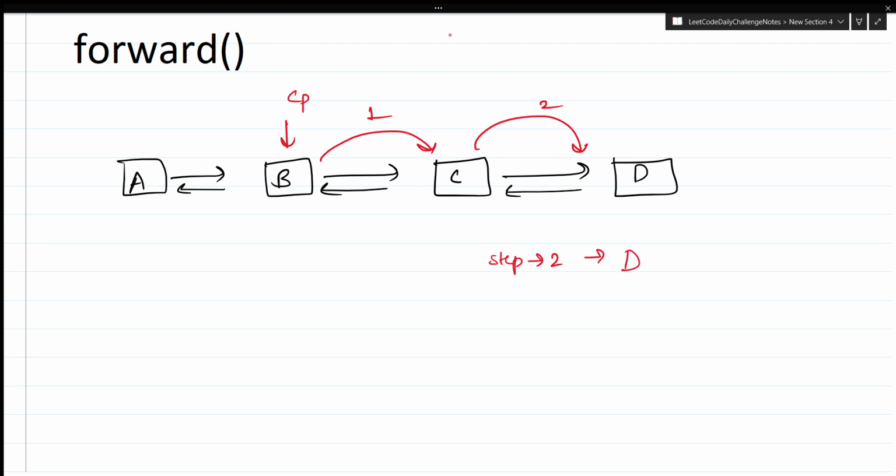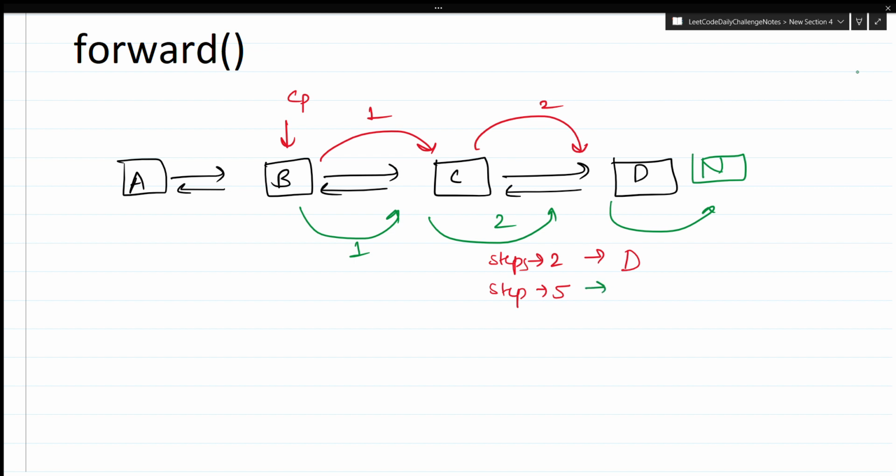But if the steps given to me is 5, what I can do is 1, 2, and after that it is pointing to null here. So if it is pointing to null, I do not have to visit another node, and at this point I will stop my loop, and I will return D in this case.